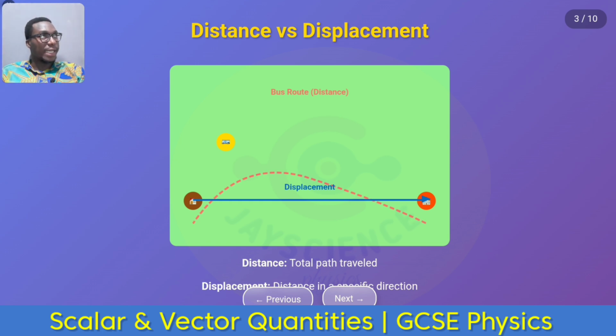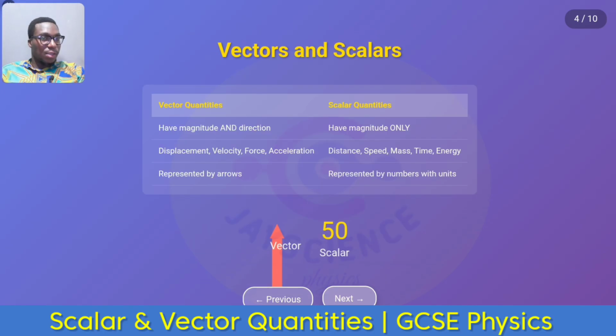Another one that we can compare is the case of speed and velocity. But we're going to talk about that in the next two or three slides. How are these guys different from each other? Vector quantities can only be described in terms of their magnitude and direction, while scalar quantities, well, you can pretty much describe them in terms of the magnitude only. And you have some good examples here. You've got displacement, you've got velocity, you've got force, you've got acceleration.